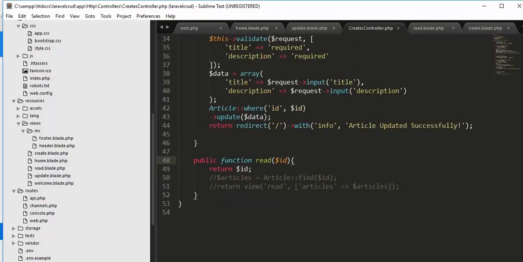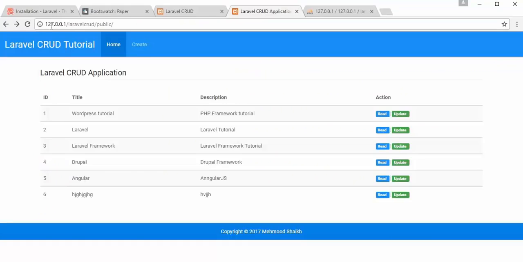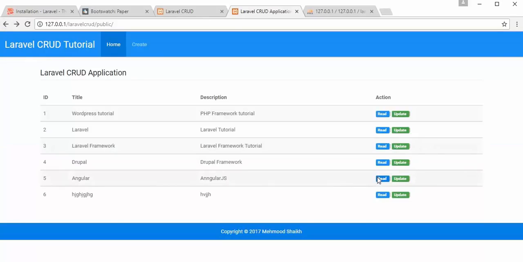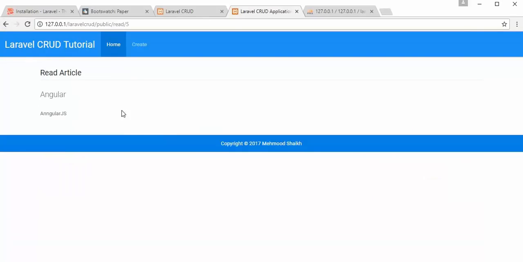Now let's come to here. Refresh the page. If I click on this, it's displaying me that record. If I click on the fifth record, it's displaying me the details of the fifth record.